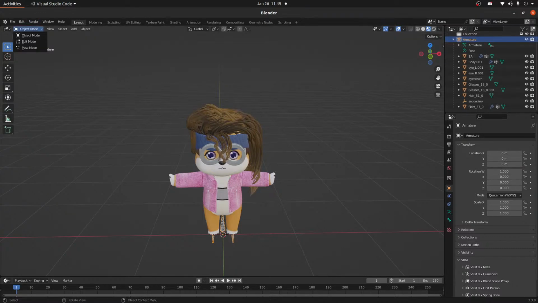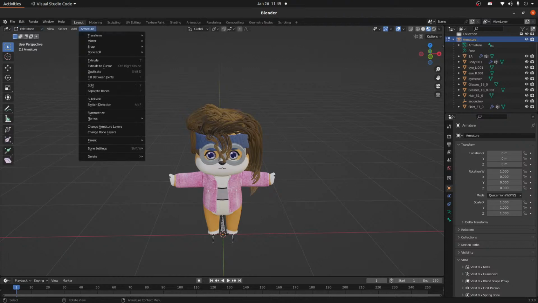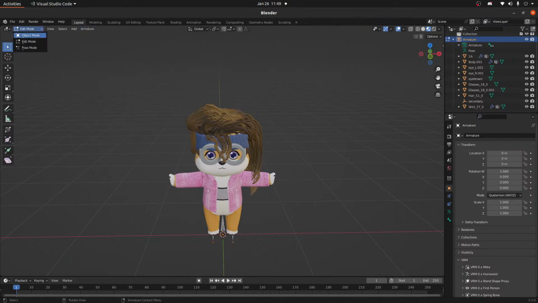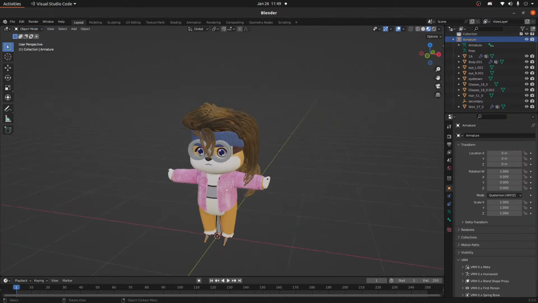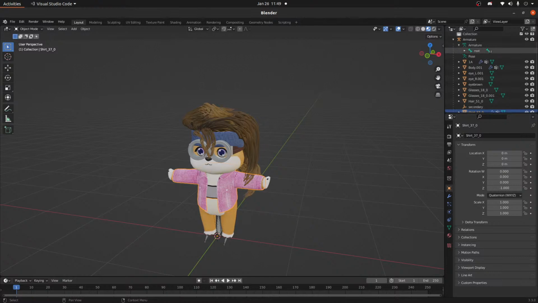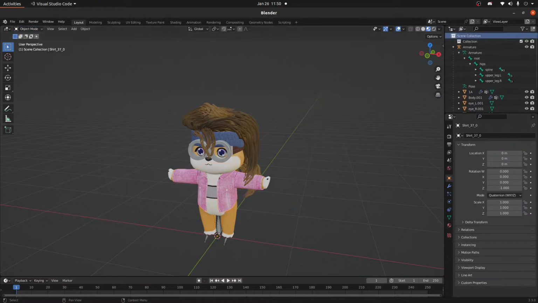Now let's look at pose mode. Actually, no, we kind of want to see the weights. Well, what happens if we turn the head? Let's go to pose mode. And then I can show you what the weights look like.